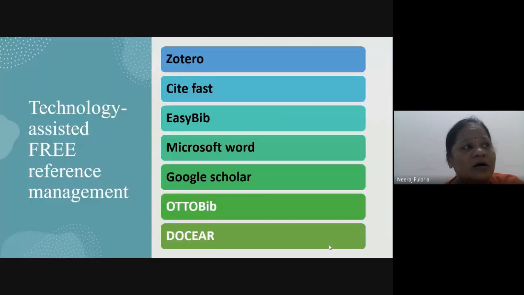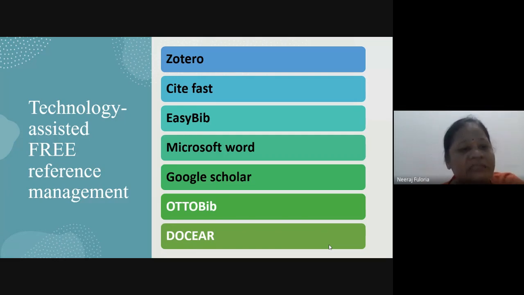Okay, so coming back to the referencing tools. Earlier, like 5-6 years back, when we used to submit the paper manually, we had to edit the paper, and if a rejection came, we would modify it again according to that particular journal's instructions. But now our life is easy. We have online tools, paid ones available, but we have free tools also.